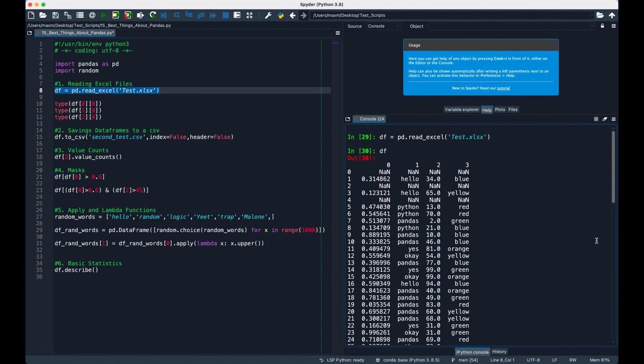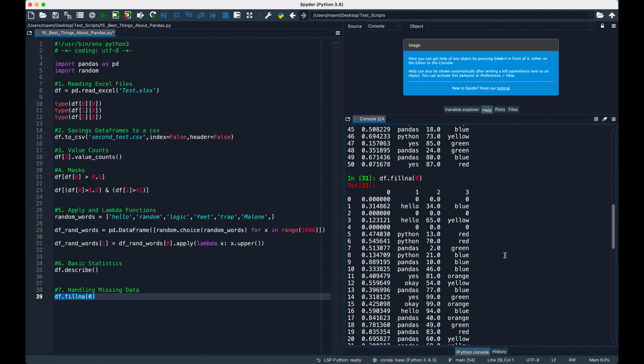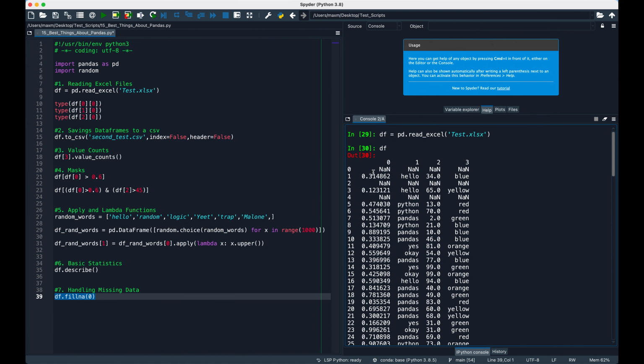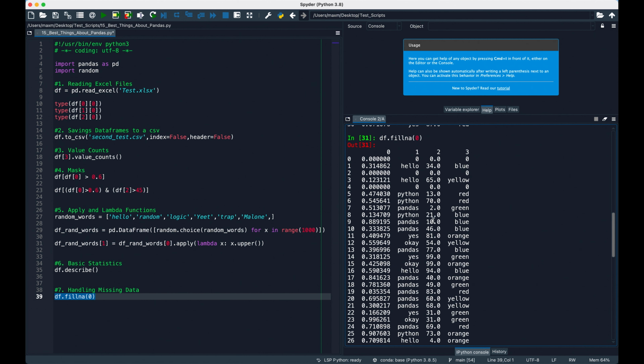In the event that we want to replace the missing data, we have a few options. We can replace the missing data with the value of 0 like so. Fill na is fill the NA values, and we're passing in 0, which is what we're going to be filling in those values with. So if we run this, it returns a new data frame, and we can see in those rows that used to have NaN values are now just zeros across the board.